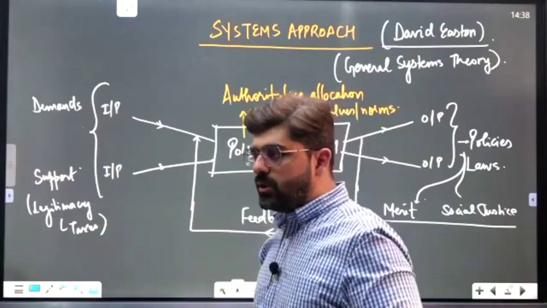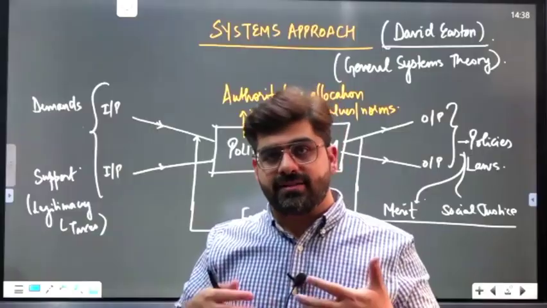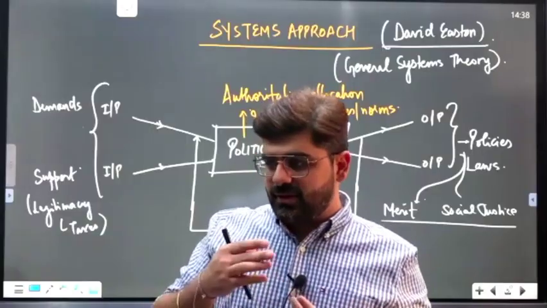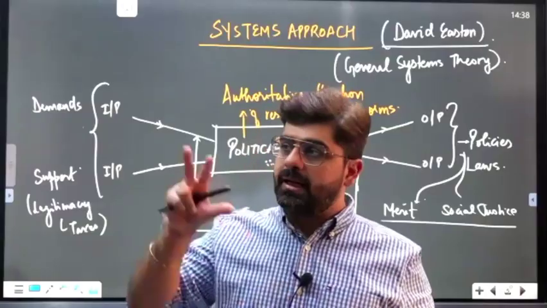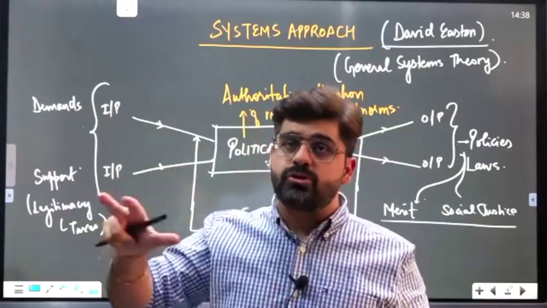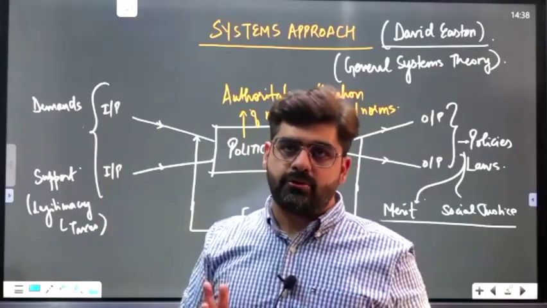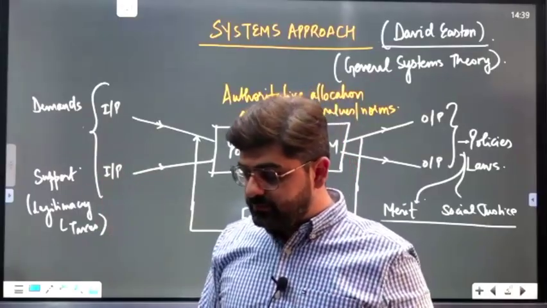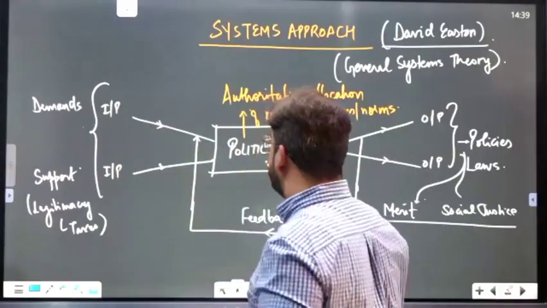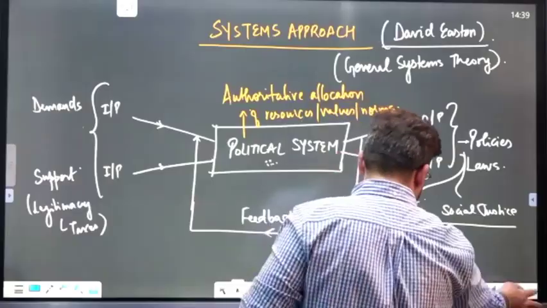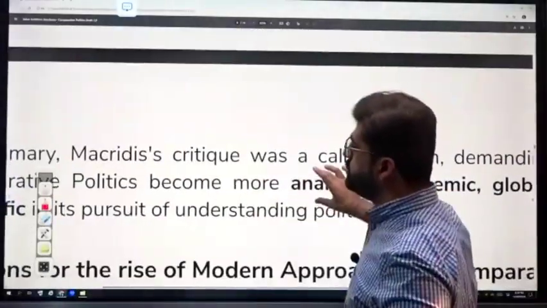And after the Second World War, what you have is the adoption of science and the scientific way of doing things, and the adoption of this systems approach by other disciplines, and they are able to produce theories which are relevant for the society. Political science is also trying to do the same thing. So you can compare it with the behavioral revolution which we have studied. Okay, so this is one thing. Now let's go into a little bit more detail of the systems approach.